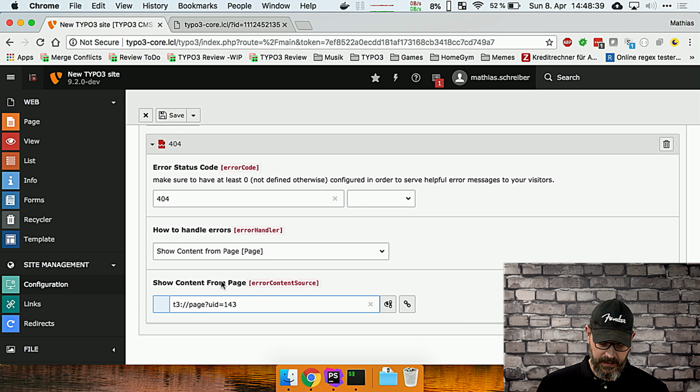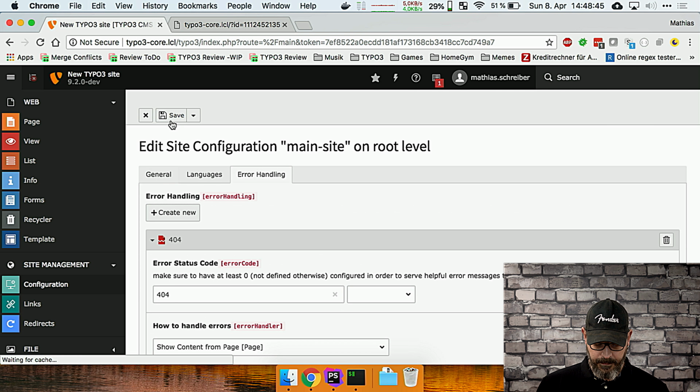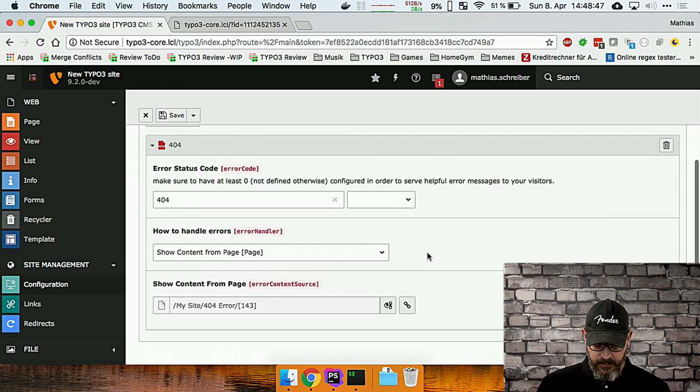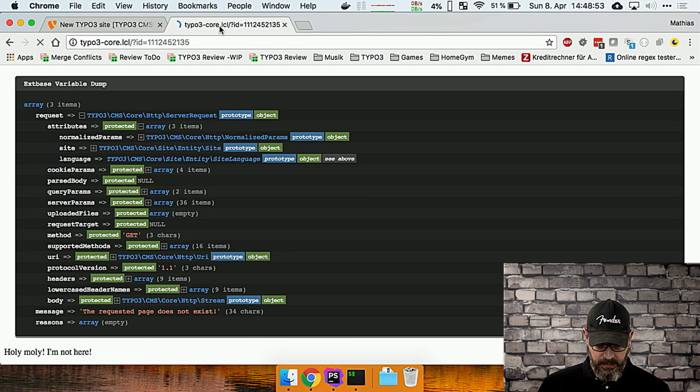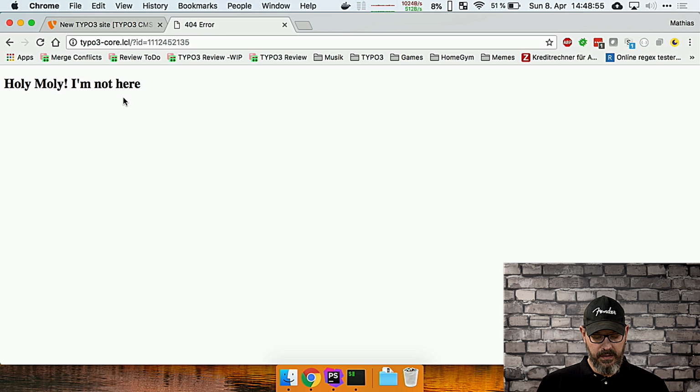So we save this, and as you can see, it uses proper Typo3 internal linking syntax. So you have all the benefits from that. So if we scroll down, you'll see that it'll actually resolve the path you're going to. And if we reload this, you see the text is now uppercase because this is content being pulled in from a different page. And what you might have been doing up until now is that you were using Typo3's redirect functionality in case an error occurred.